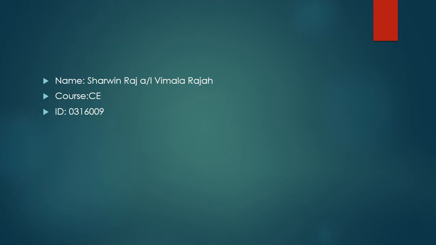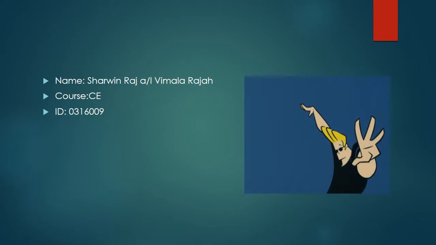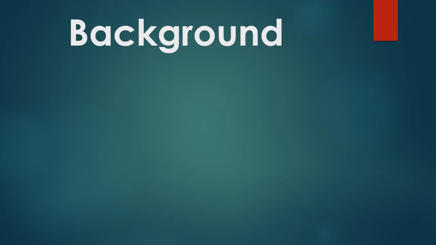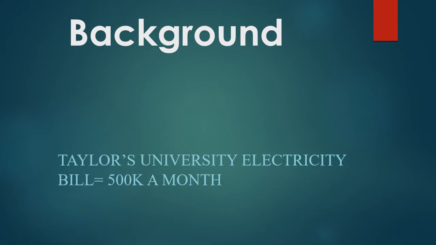Hello, my name is Sharwin and I'm from Chemical Engineering Semester 4. Today I would like to talk to you about my project, which is to save electricity. My team comprises 2 CE members and 2 ME members. Now let me tell you a bit of the background of the project.